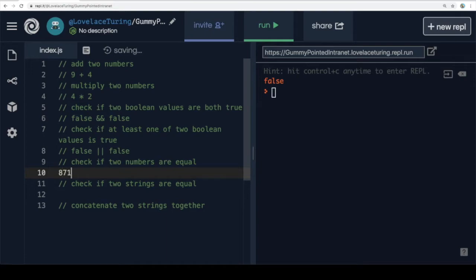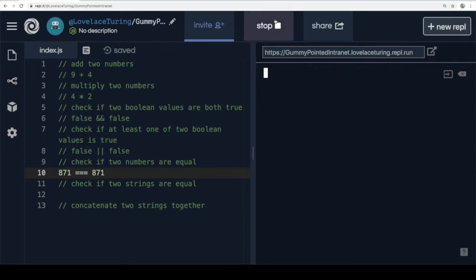You're right, 871. So we'll say 871 is equal to 872. So this is clearly not true because 871 is not equal to 872. So if we try to compare them using this operation, this entire expression is going to evaluate to, or return, false. So if we hit run, it's going to do its stuff, and then it's going to output false. If we change this to a value that is equivalent to the first value, then the expression is going to evaluate to true.